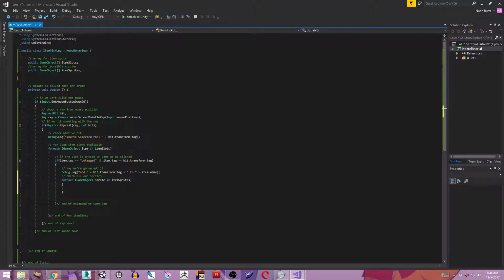We're going to check if the name contains whatever the tag of what we hit is. And you do that by saying if sprite, which is that specific item we're looking at, sprite.name contains hit.transform.tag.